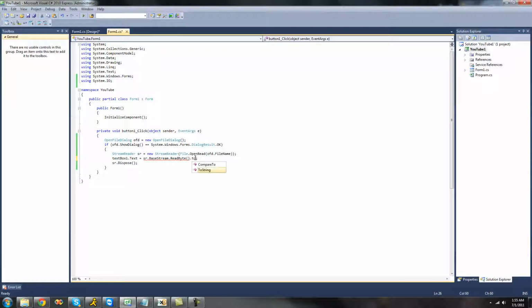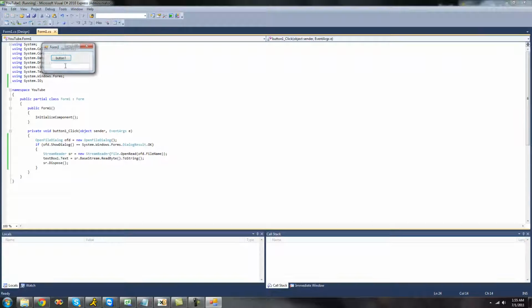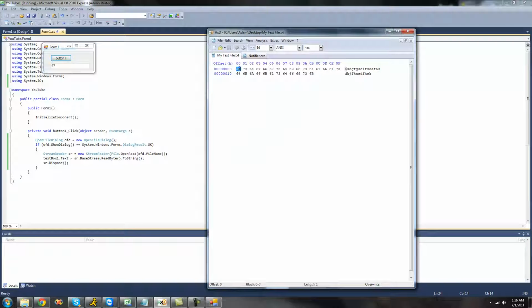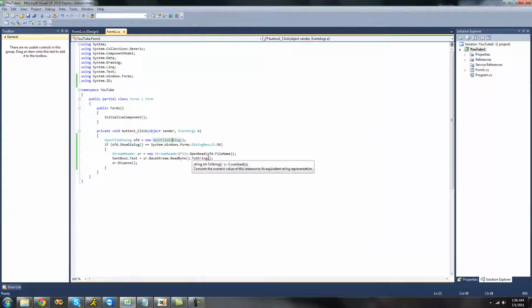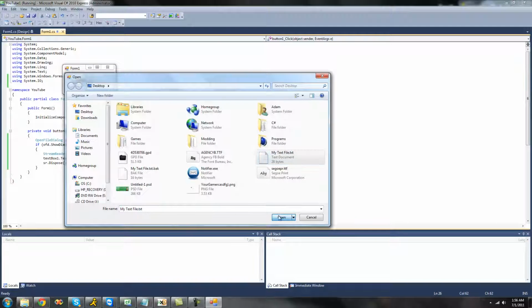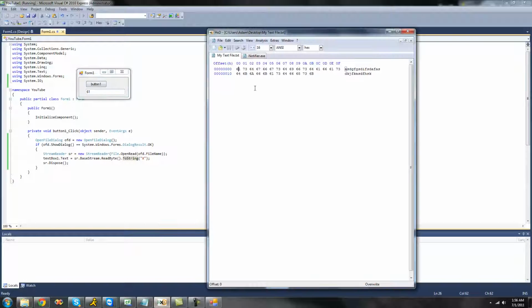and use the .toString method to convert it into a string, instead of converting it into hexadecimal, it will convert it into decimal. So when we open this up and read this right here, it will appear as though we read the wrong value. Well, actually we didn't. 61 in hexadecimal, when shown in decimal, the common number system that we use, is 97. So in order for it to be displayed as hexadecimal, we're going to have to put an X right inside of there. Basically, this will represent the number as hexadecimal. So now when we debug and open up that text file to read it, we get 61, which is exactly what it should be.